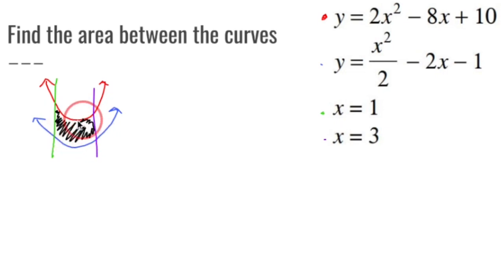So when you find the area of a curve in general, you take the integral. Now, if you have two curves, you're going to subtract one equation minus another equation, integrate that, and then you have the area that you want. Now, the fun part about this is we know what my limits are. My limits are 1 and 3. So my job is to find this mess right here.